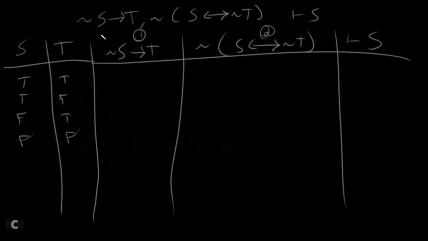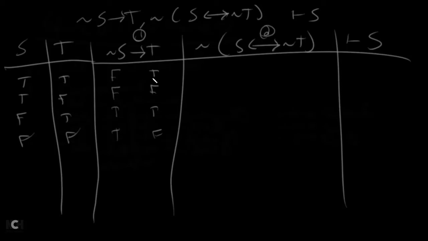We've got squiggle S, arrow T, squiggle S, double arrow, squiggle T, and we're solving for S, ultimately. I already put the true, false values in here. Only two variables, so this one's pretty straightforward. So let's do this. I'm going to do some copying and pasting for this one just to make sure it's clear. So for the values for squiggle S, we've got F, F, T, T, the opposite of whatever S is. T is going to stay the same. I'm going to copy and paste it over here.